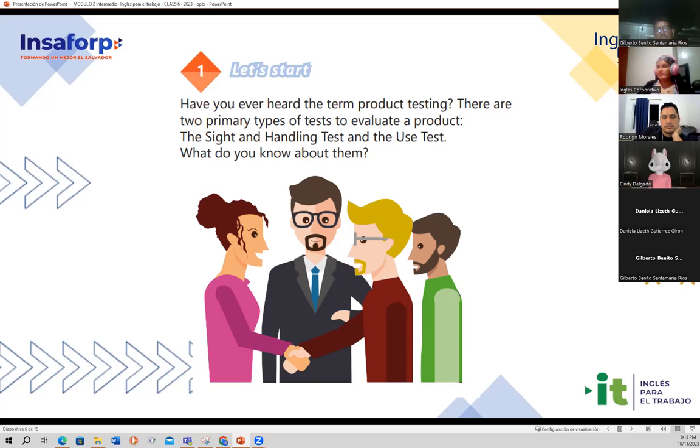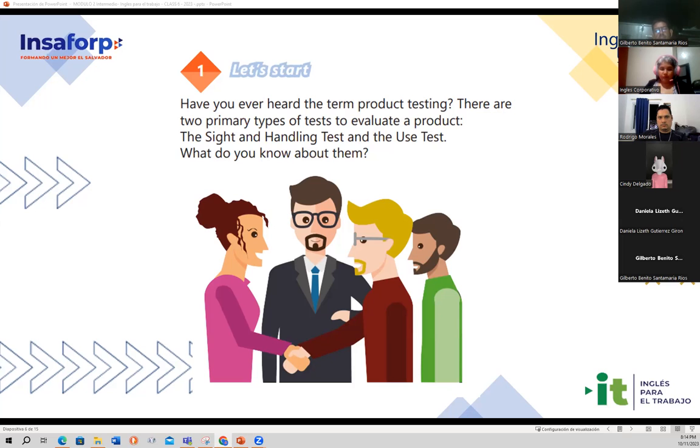What does the site mean? The sick or the site? I don't know. The site. Yes. So what do you think according to the context? Because we are analyzing a product. So what do you think that is? According to the context, any idea? It's like a point of view, maybe. Uh-huh, point of view. The ability to see the product. Okay. Yes, it's previous to launching the product.